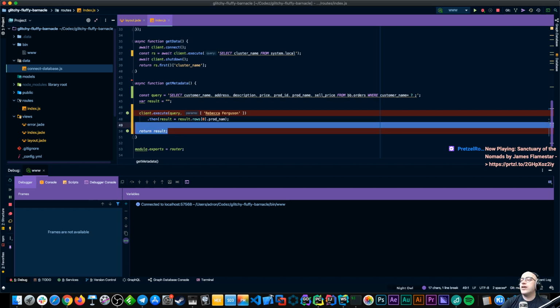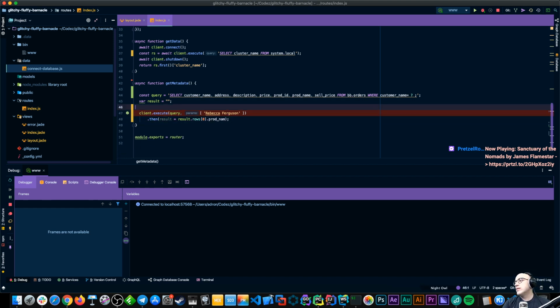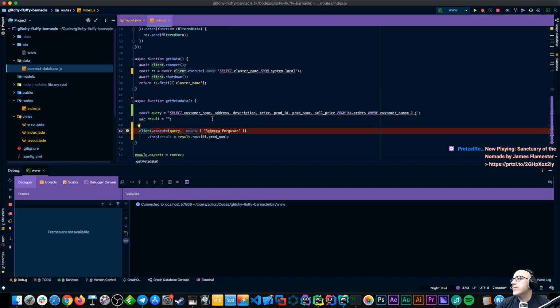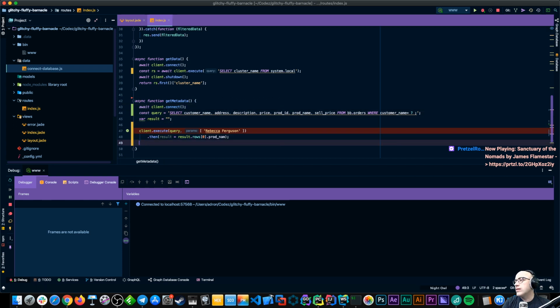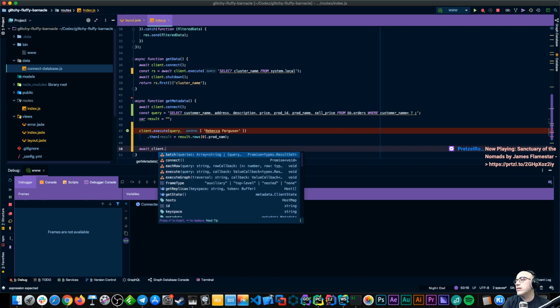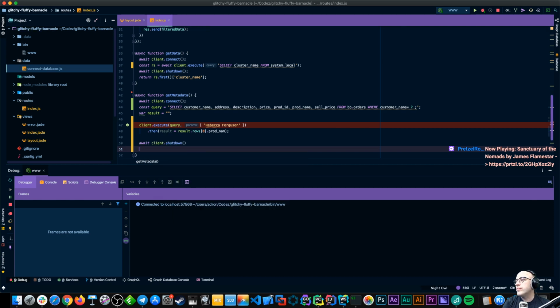It bombs out because... Oh, I should probably do this too. Await client.connect. And then await client.shutdown. And then return result. Maybe?